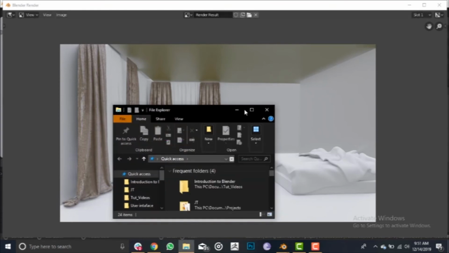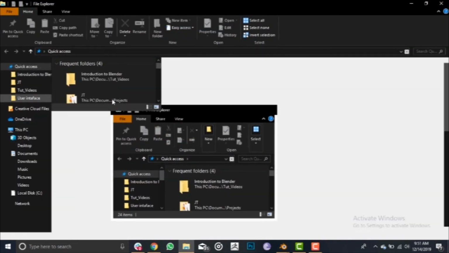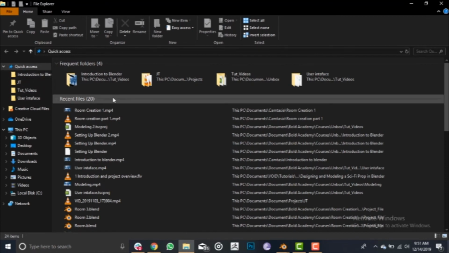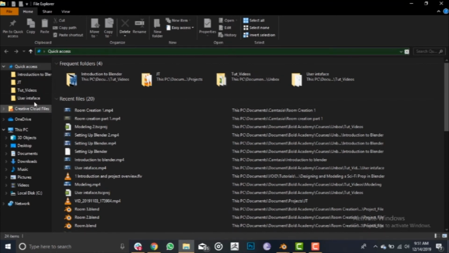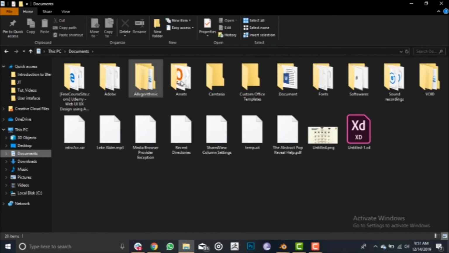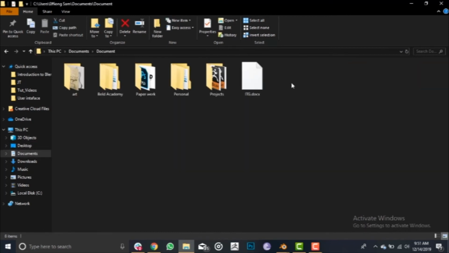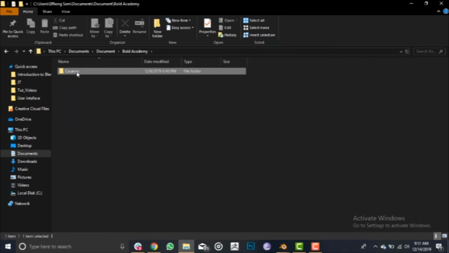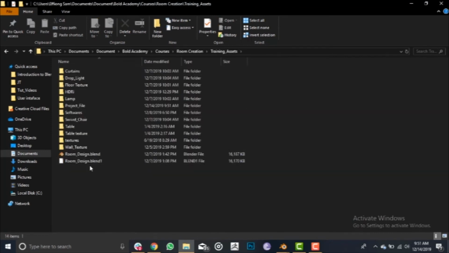So if I open my file explorer to find where I saved it, so I'll just come to documents, bold academy courses, room creation, training assets. So where is my design? I can't find it.